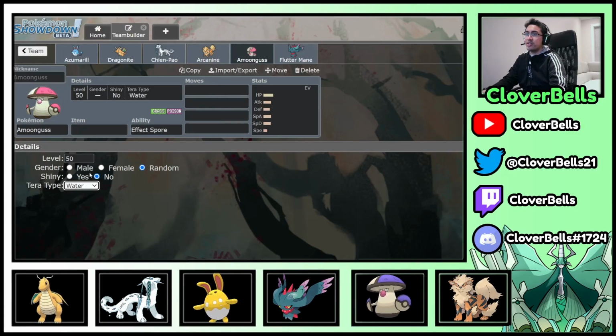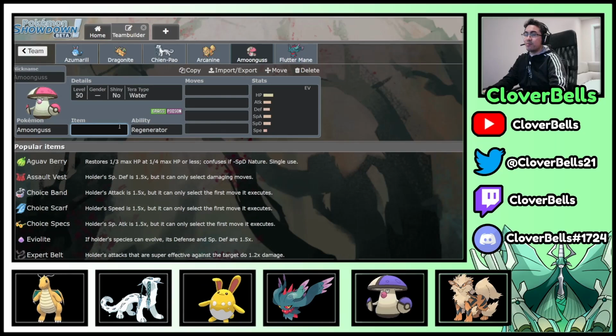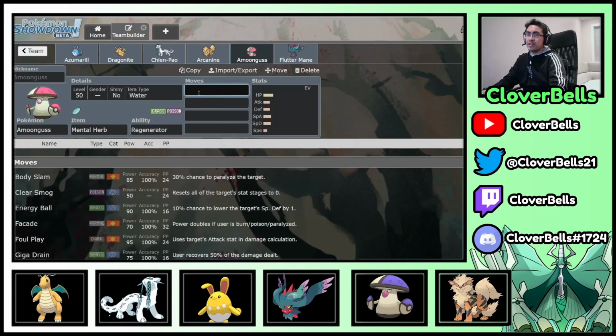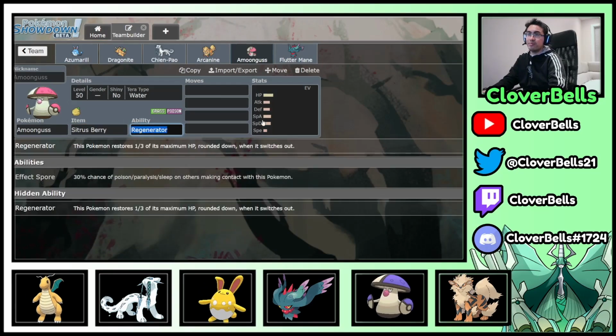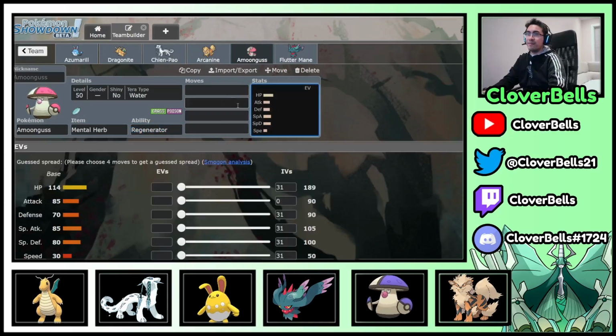Terra Water is really, really nice. And of course, we're going for a Regenerator just because you can get a little bit more HP back. I do like that Mental Herb just in case you're running against taunt users like Gothitelle or Talonflame for that matter. But if you want like a Recovery Berry like Alex has, that's totally fine. Something like Citrus Berry is also pretty much appreciated. But I do like the Mental Herb in this case, so you can definitely consider that.